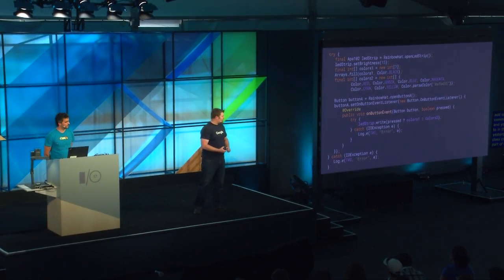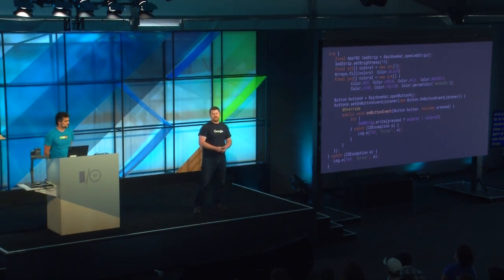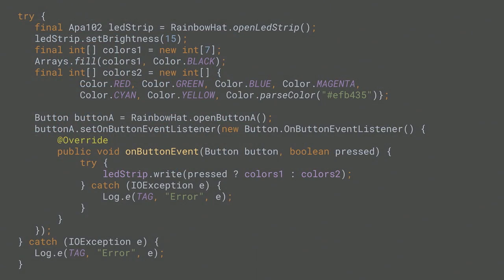This is not from the demo, but just a simple example of Java I've thrown up here to give you an idea of what some of this code might look like if you're interacting with other peripherals on the hat. This is actually communicating with that rainbow LED strip that was on the top there, as well as interacting with the button. And it's just doing some basic setup to change the color based on a button in Java. This code snippet is fairly straightforward. It's about 25 lines of code.